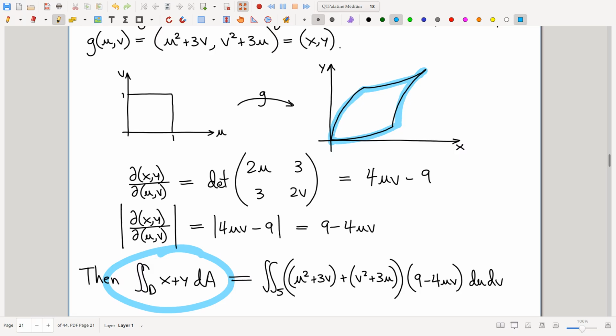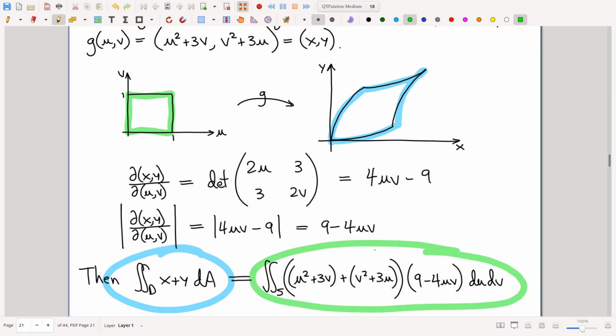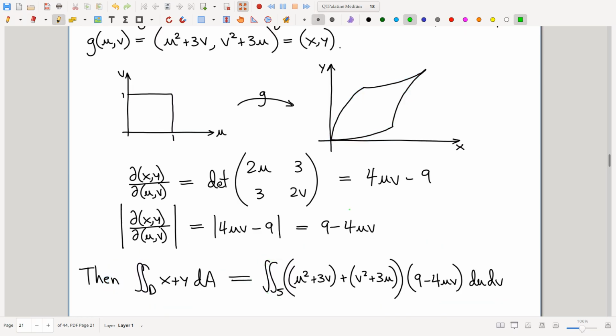But what we see now is that I can rewrite it as an integral over the unit square, world's best double integral domain, right? 0 to 1, 0 to 1. And all you got to do is just plug in and insert the stretching factor. So to see that in action, x, it says right here, x is that formula. So in my given integral, everywhere I have an x, I replace that with what it is.